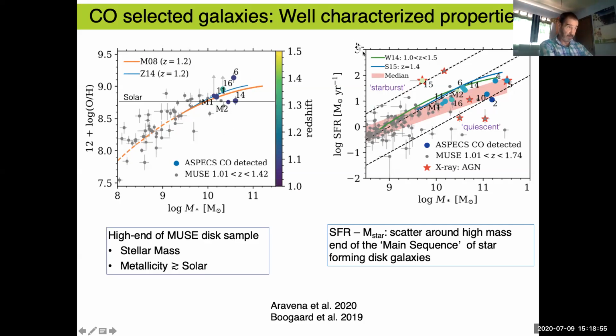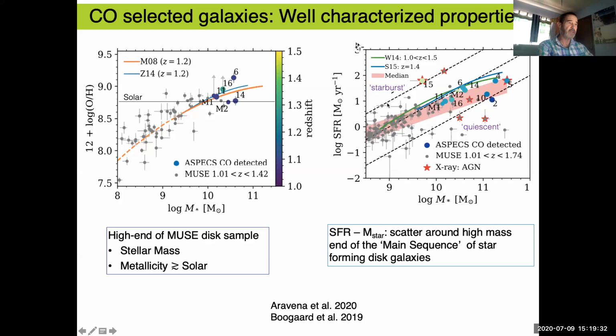Now I show here on the right the standard main sequence plot, and I'll explain this in a little bit of detail. This is star formation rate versus stellar mass, okay? And it is now well quantified, I think, that star-forming disk galaxies like the Milky Way form a locus in this plane. That locus changes with redshift. This is the locus at redshift 1.4. Again, the gray symbols being the rest of the MUSE galaxies, the blue symbols here being the ASPECS galaxies. And you see that the ASPECS galaxies sort of scatter around the main sequence.